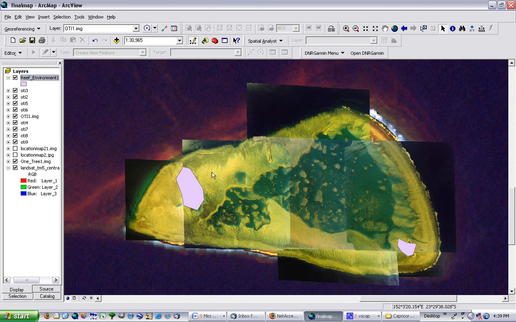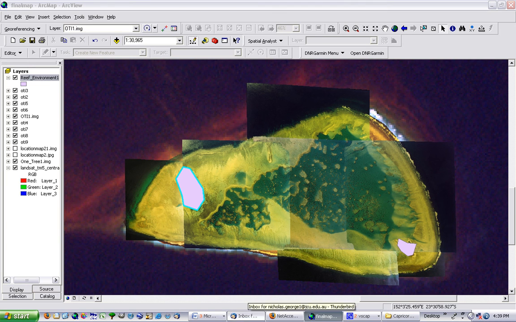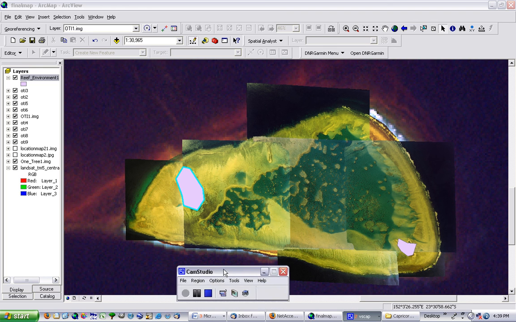So yeah, that's basically how to create sort of shapes within this shapefile. You can see the FID now starts at 0, so it goes 0 to 1, and you can actually highlight it even without an edit session. So you can just click the right shapefile. So the next video will just show you how to edit those shapefiles, so that if you've made a mistake or you want to change a line, you can do that.